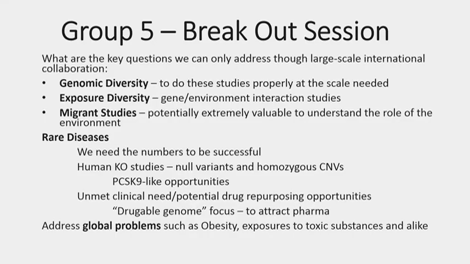Other aspects, rare disease, obviously we can all work on rare disease, but certainly not at the scale that we can if we all collaborate. And as was talked about by Sekar and others yesterday, the human knockout studies, the null variants, this is certainly extremely informative, and you can do functional studies to validate and test them, but also not to forget that just through genotyping and CNV analysis, you can actually find homozygous deletion knockouts in quite a frequency, and I'll mention that number in a bit.